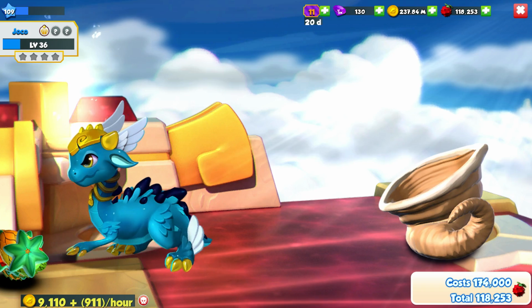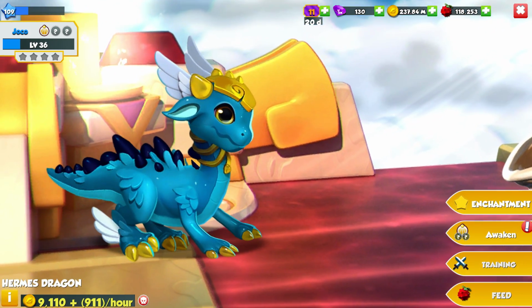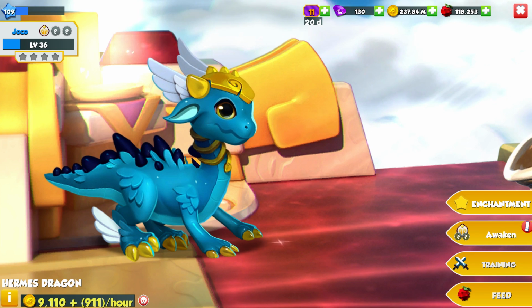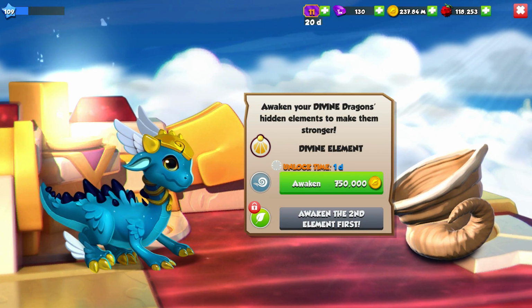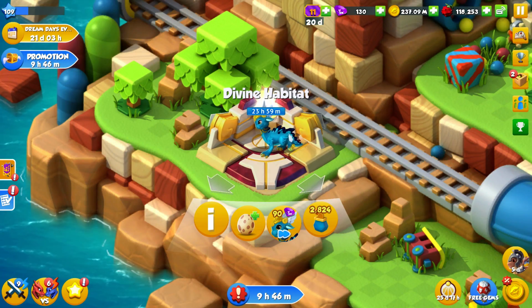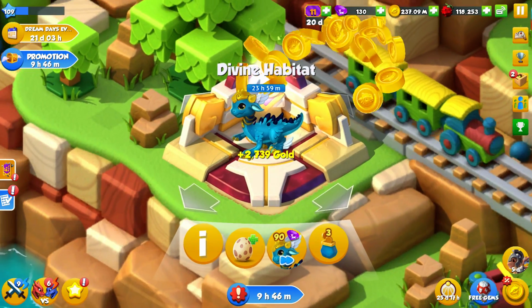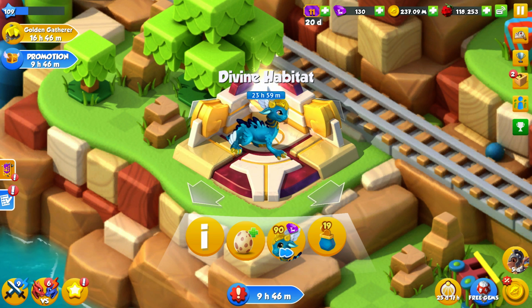But I'm happy that we finally got ourselves a divine dragon, and now that he is this level, we can awaken his elements. So let's go and awaken his wind element for 750,000 gold, and that does take 24 hours, so we can't actually do anything with him for the next 24 hours, but there you have it. There's our first divine dragon.